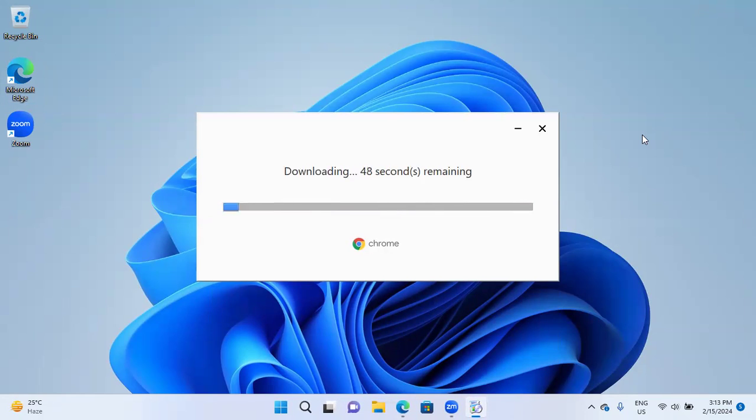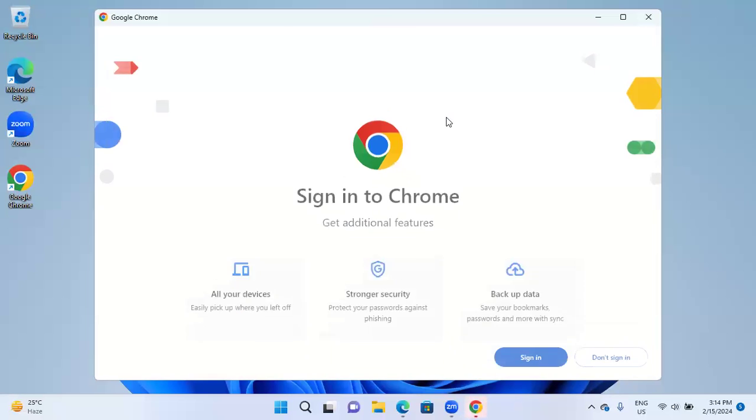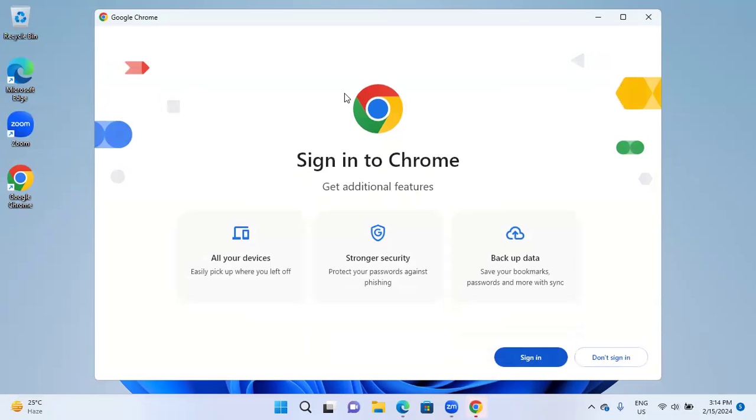It will take a little time according to your internet speed. Once the process is done, you can see our Chrome is installed.